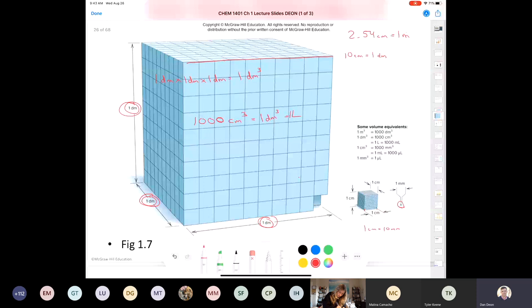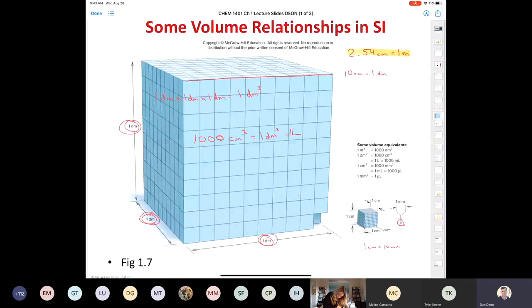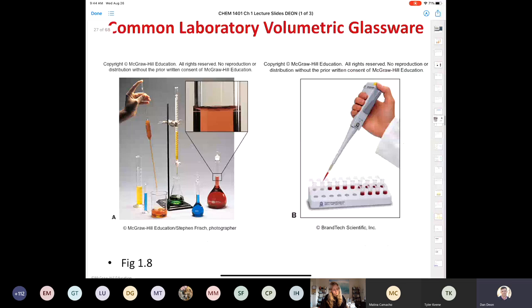Let me give you some other approximations here. If you know what a pint is, if you've ever ordered a pint of Coke or something at a bar, a pint is 2 cups, and a pint is roughly half a liter. So if you had 2 pints, you'd have about a liter. Another conversion that might be handy is that 1 gallon is close to 4 liters. It's about 3.78 liters. So if you've ever seen a gallon of milk, that's a little less than 4 liters. Again, as you practice and do more and more work with scientific or international units, you'll get more and more accustomed to these unit conversions.